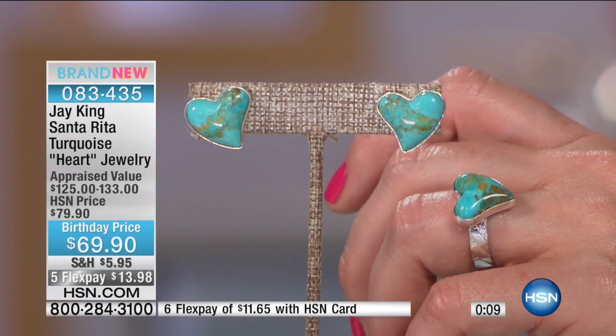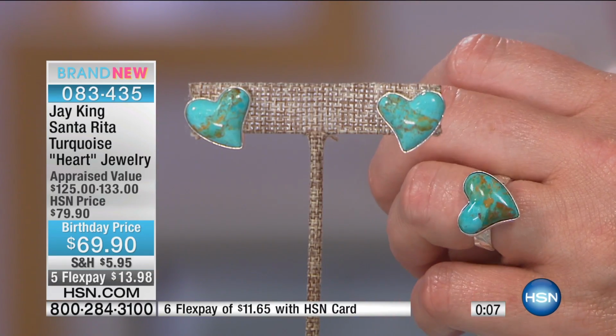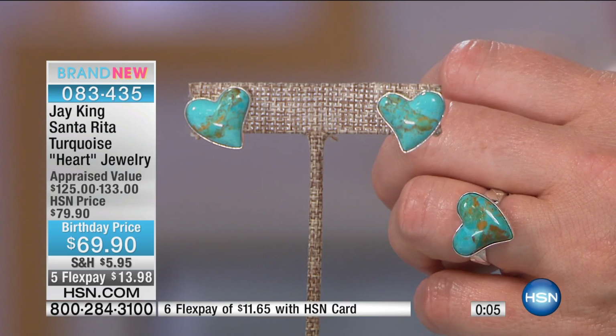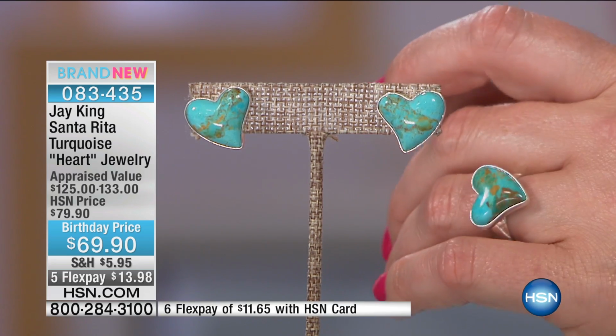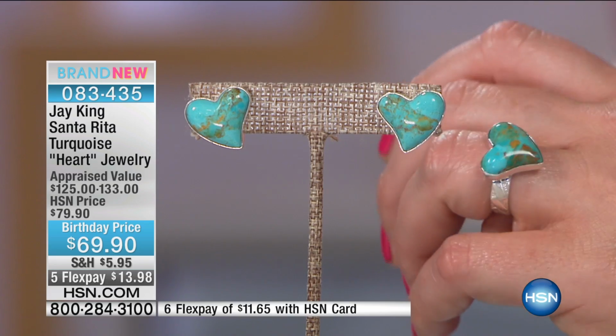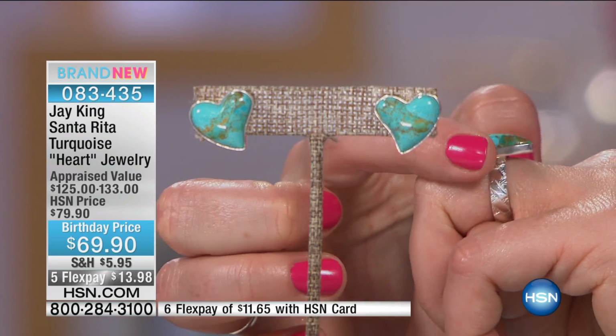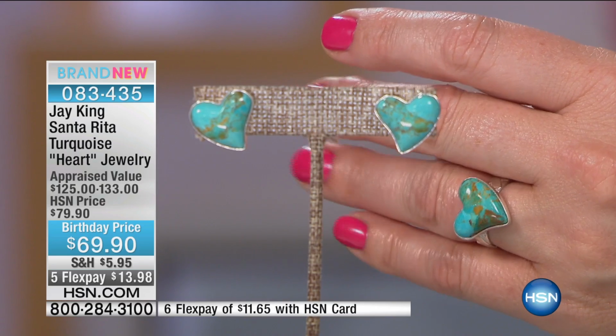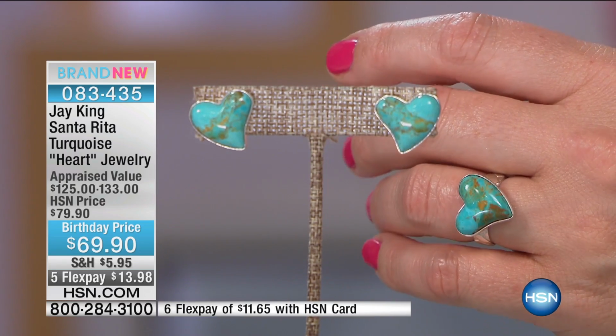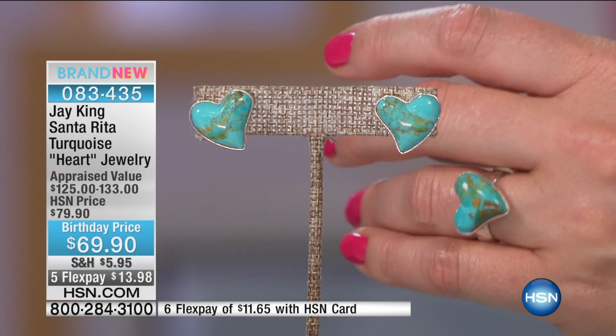Well, the reason that they're so thick in most cases is they cast them. When they cast them, they have to have a certain width. Otherwise, the silver won't flow in the mold. And so that's why we have the sheet silver, which is custom made for us, but it has enough tensile strength that we can actually build from that. We don't cast. So that's why we don't have the thickness. Yeah, it's completely all hand done.